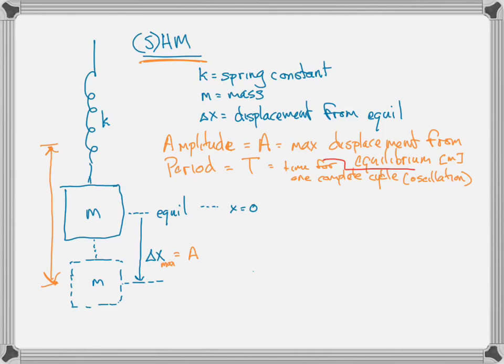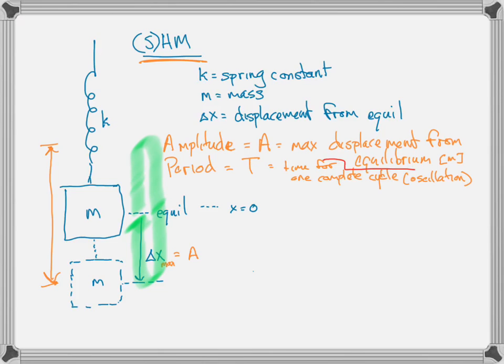So if we start it here and it's got some velocity, then it's going to go up and come back. Is that one whole period? No, because that's not one complete cycle, right? That's only half a cycle. It's got to go down here and then come back. Now that is one complete cycle. So it's the amount of time for that whole green loop, right? Time for one complete cycle.